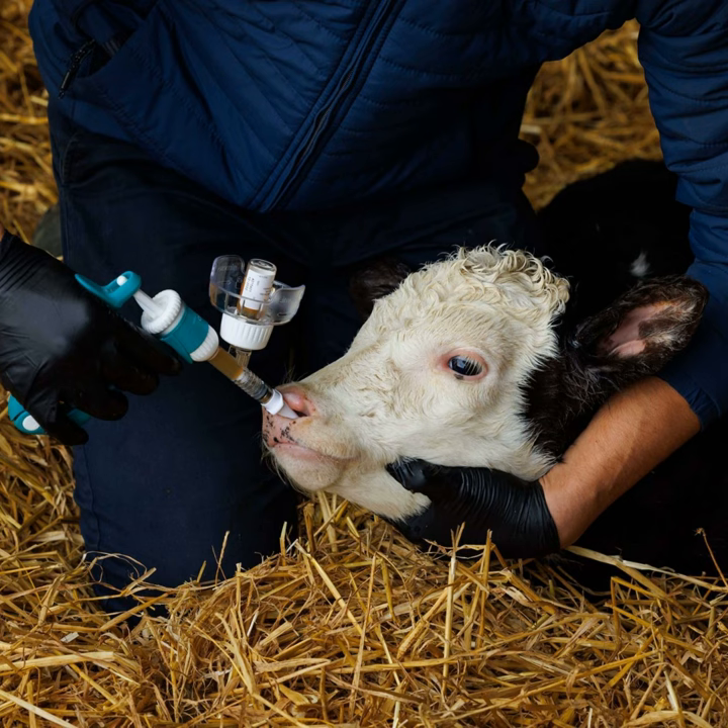If you've got a primary viral infection and a secondary bacterial infection, it basically makes the clinical outcome more severe. You get more severe clinical signs, and therefore it can be more difficult to treat, and you might have a higher instance of mortality when you get a mixed infection. That's generally what can happen in calves. So just in terms of respiratory disease, Sarah, how prevalent is it on farms?